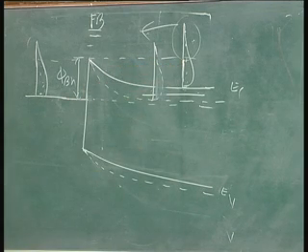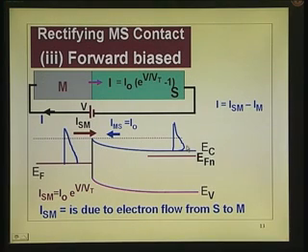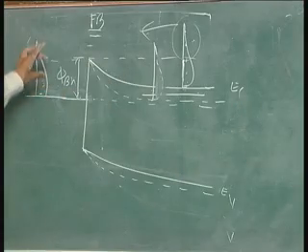So, that means you will have the current which is flowing from right hand side to left hand side due to the transfer of electrons from the semiconductor to the metal. I put it as ISM. The symbol ISM means the actual current flow direction due to electron transfer from semiconductor to the metal. In order to avoid confusion, I put the arrow as the actual direction of current and I put it in the metal. The ISM I put in the metal region because the electrons which have got transferred onto the metal give rise to current in the metal, ISM. That current will flow through the semiconductor also. And IMS, what is IMS? Current due to electrons which can cross the barrier from metal to semiconductor. That does not change, because that remains the same thing.